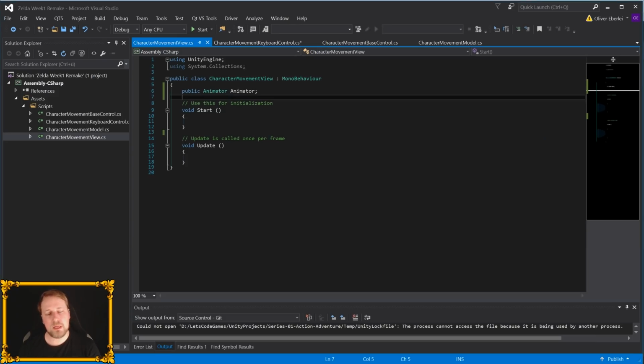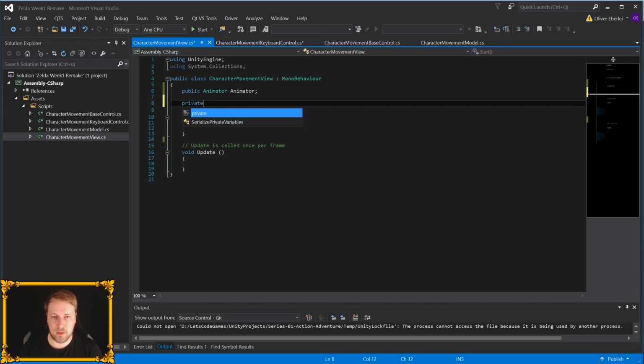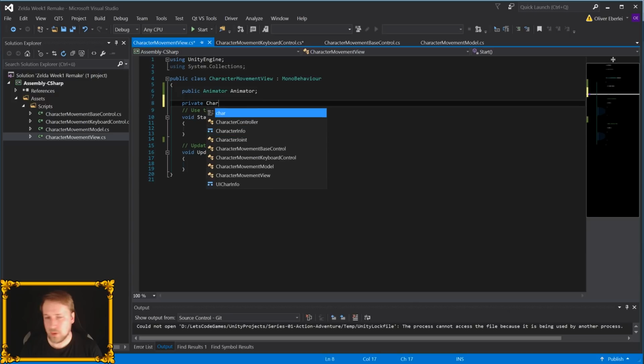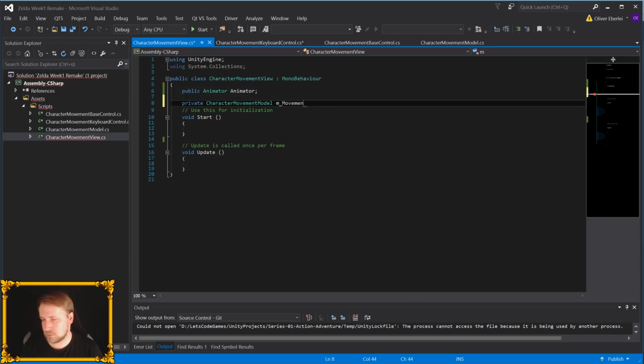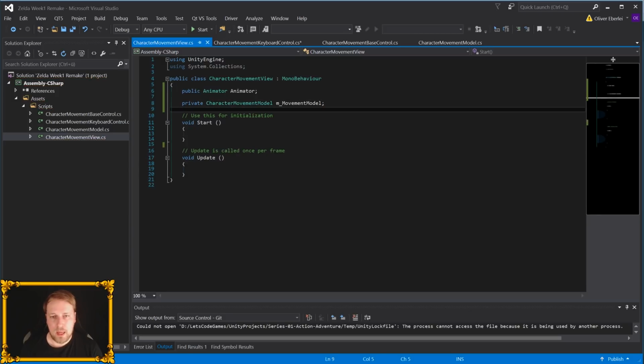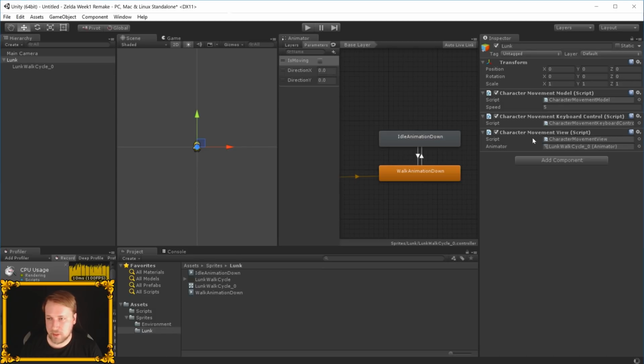We also need a way to know if we're moving or not, and we get that from the movement model. So let's get a reference to the movement model. And we do that the other way with getComponent. The reason why I have these different ways is because the movement model is actually on the same game object as the view.